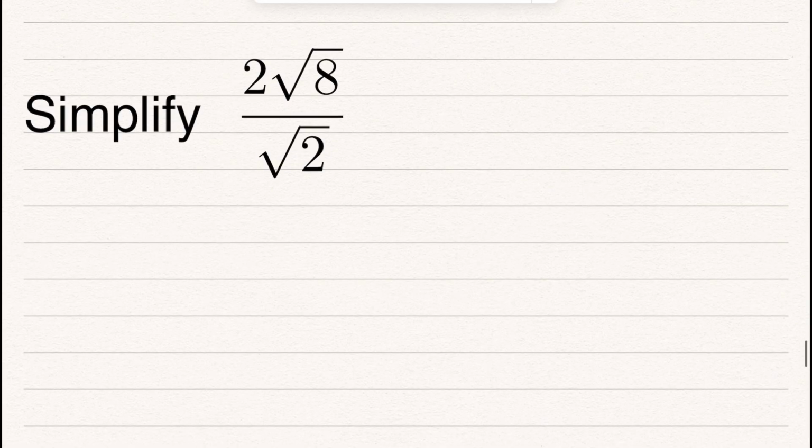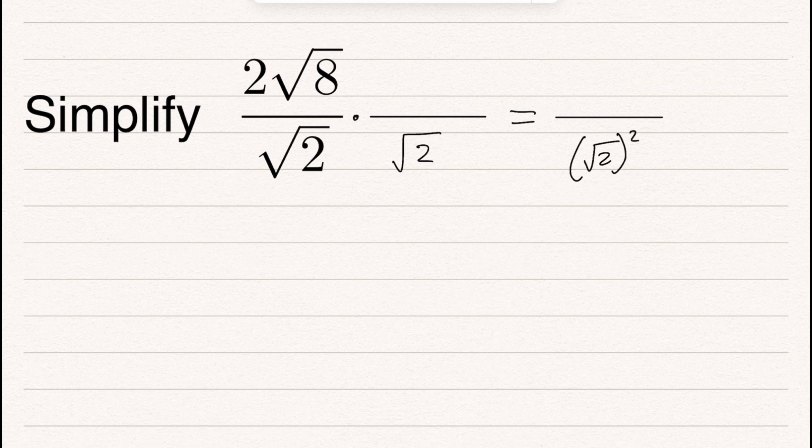There's one more concept we want to look at for this, and that is rationalizing the denominator. When you're working with radicals, you do not want a radical in the denominator of a fraction. But there's an easy way to get rid of them. Whenever you multiply a radical by itself, no matter what it is, it will get rid of the radical. Square root 2 times square root 2 would give us square root 2 squared, which will, of course, get rid of the square root, and we just have 2. So that's what we want to do in the denominator.